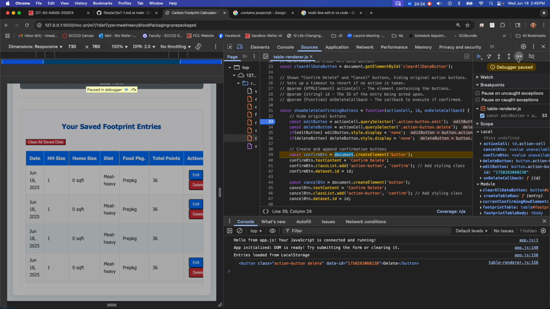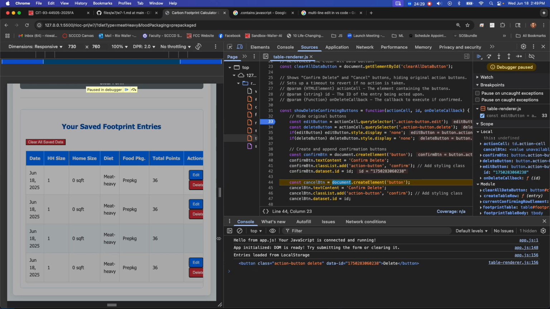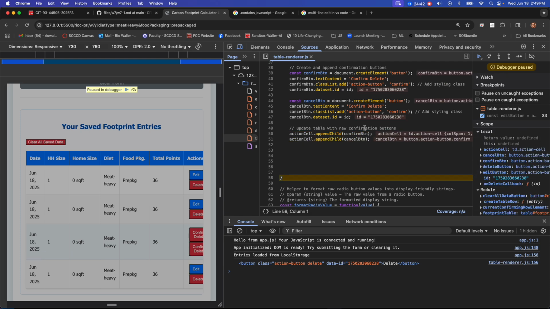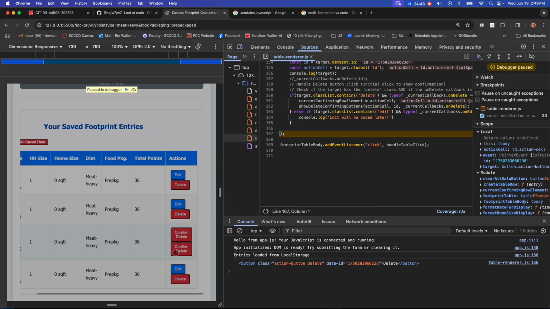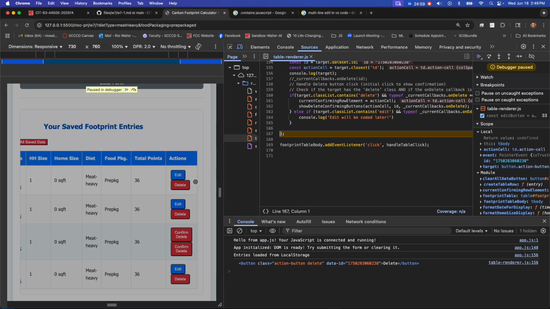Okay? And so now we're going to create a button. We're going to change its text content, right? It's not on the DOM yet. We're going to create the cancel button, create its text content, give it a class, give it the ID, and now these two lines is where the magic happens, and now we get, oh, I see I forgot to put cancel on the other one. That's okay. So now I see, except for my missing the other context, we got it. Okay. So on this one, this would be cancel.